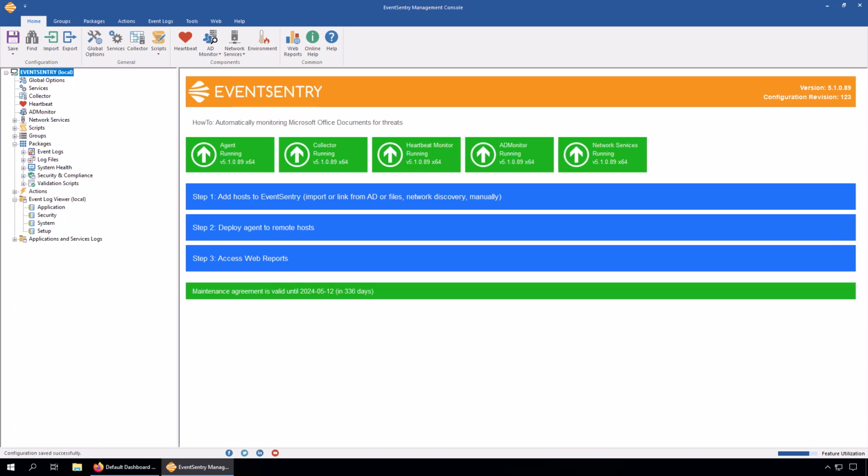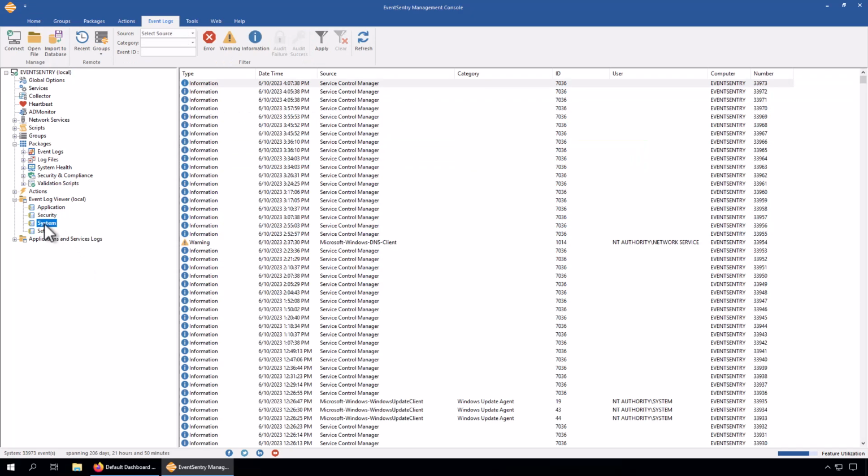In this training session, we're going to look at event log filters and how we can add a filter from an event that we see in an event log. And in this case, we're going to pretend that there's an event that we're getting email alerts about. And let's go here to the system event log.